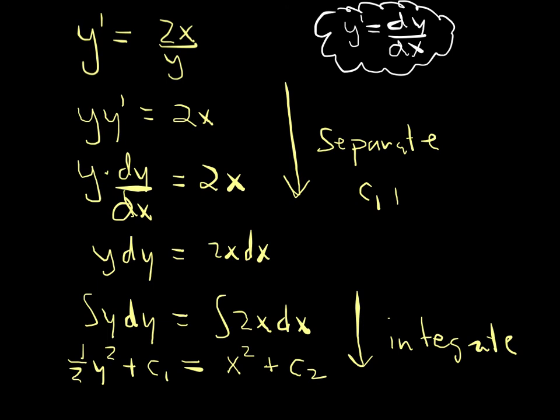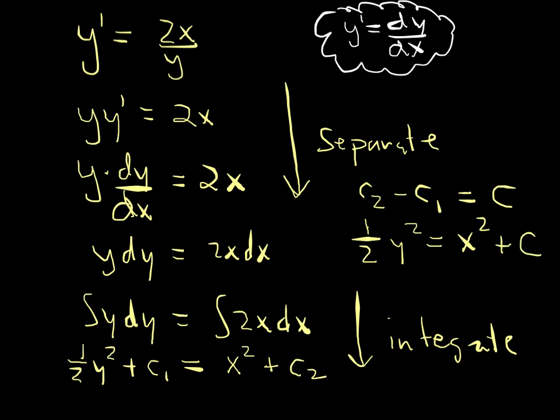You may see this step where, if you write it this way, I should clean that up just a bit, sorry. What you're going to really get is C2 minus C1, and we're going to call that a constant, just C. So I'm going to subtract C1 from both sides, and now I'm going to call it just C. So I'll have one-half y squared equals x squared plus C, because I'm substituting in for that.